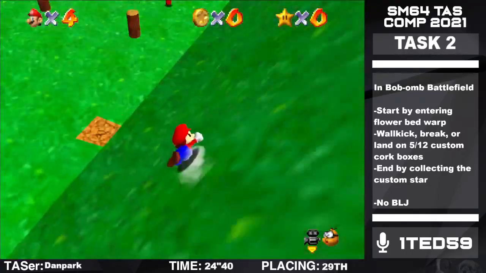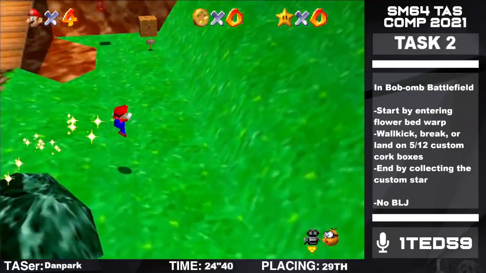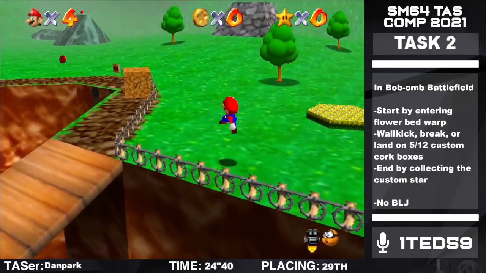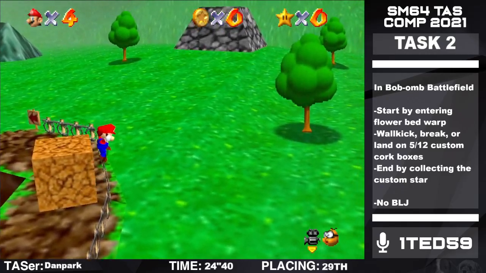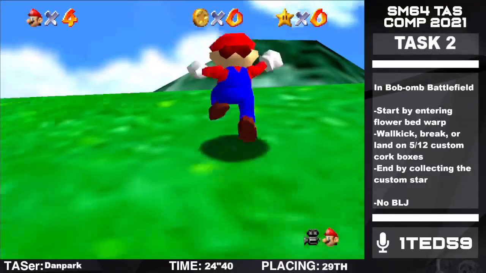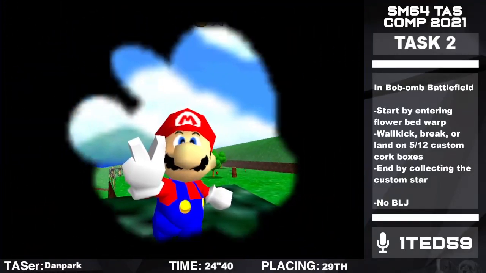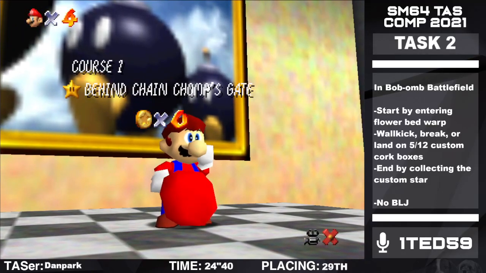Long jumping off the sign. I love this run already. Another rollout and conserving speed. Sparkly triple jump conserving speed a little bit farther, all the way getting 3. Another jump off the sign. Triple jumping, or not triple jumping, just wall kicking past. What? What? High speed grinding? Jong, what? Alright, we'll rewatch that one.